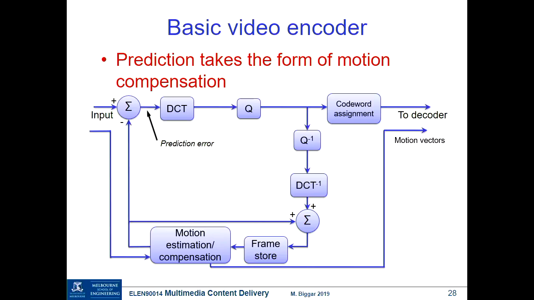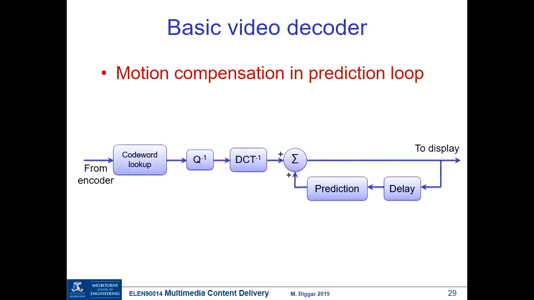Now I went to a lot of effort to emphasize that when we were doing predictions earlier, we couldn't take information from this source because it wasn't available to the decoder. Why is that acceptable, or have I made a mistake? Because we send it. Yeah, that's right. Motion estimation is not done at the decoder, right? The motion vectors tell the decoder which blocks to translate, but it doesn't have to do a search. So it doesn't need this reference picture available.